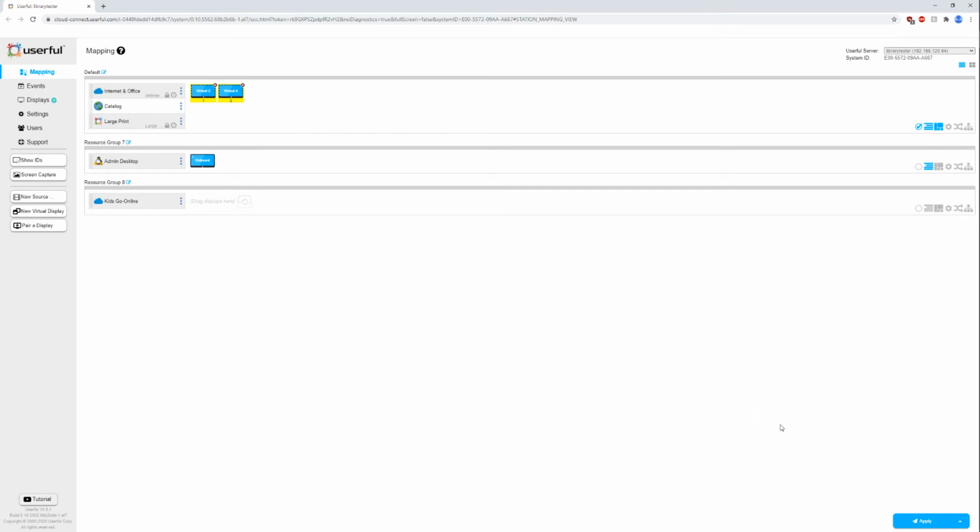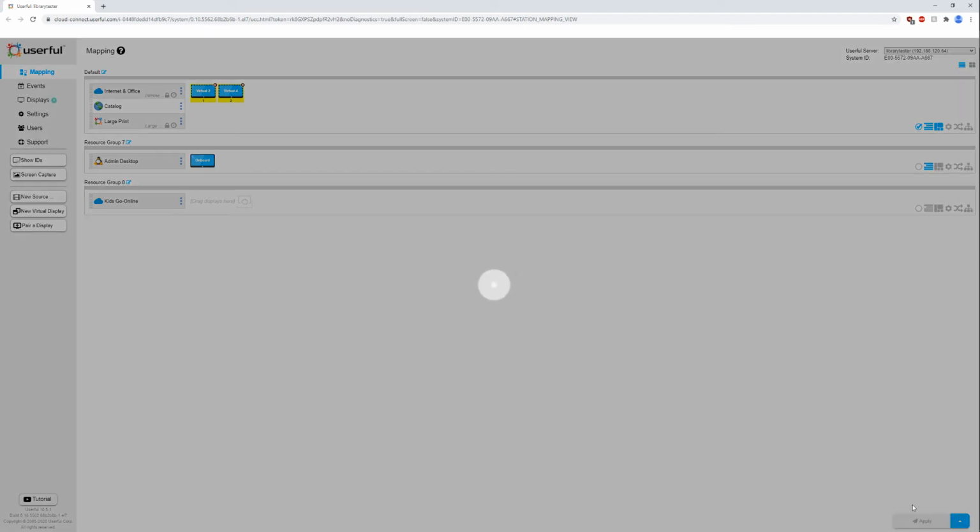And next, what you want to do is go to the bottom right of the screen, just as you did with the closed preset, and click on the blue arrow. And this time you will see an apply and a save as a preset choice. And you want to apply the changes that you've made, and you want to save that as a preset. So in this case, we'll be naming this preset opened.